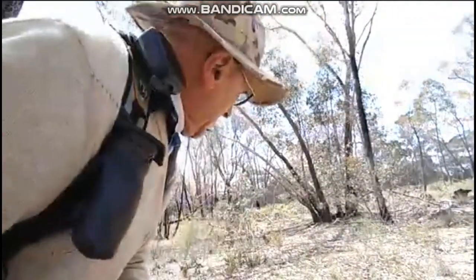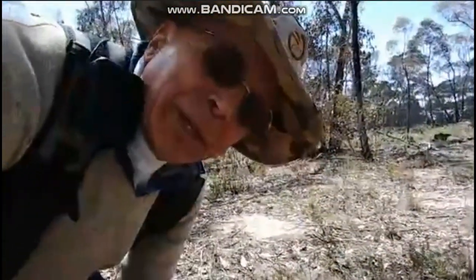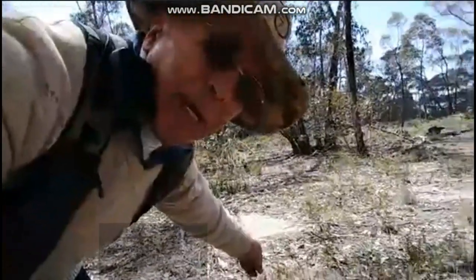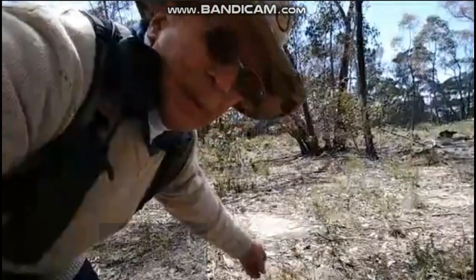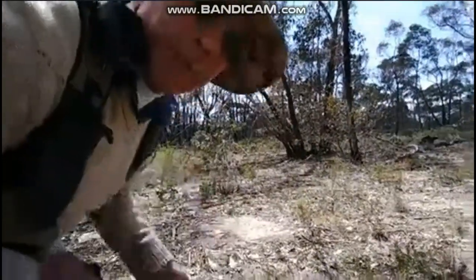Finally, I got it right. Okay, I'm back again. I'm back here with the detector to see what target is in the area. I'm trying to set this up on a tree here so you can see what I'm doing. It's not very far, it's right here, right in front. And so you'll be able to see what's going on.